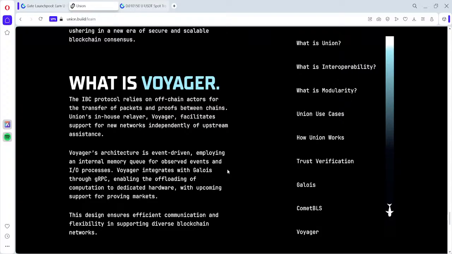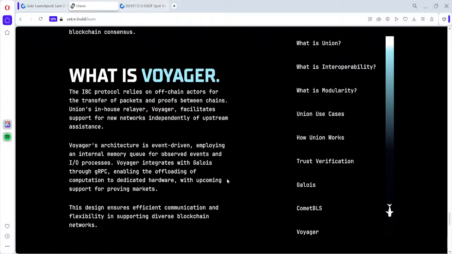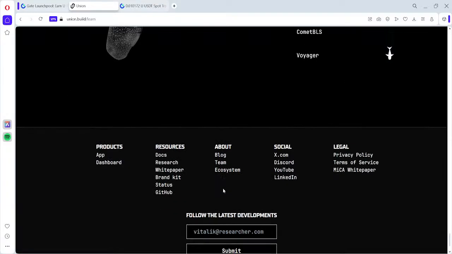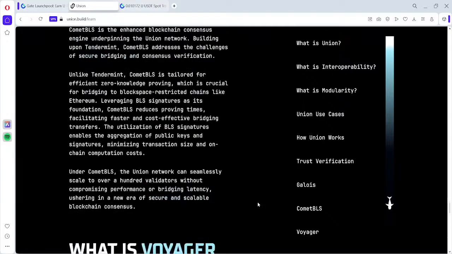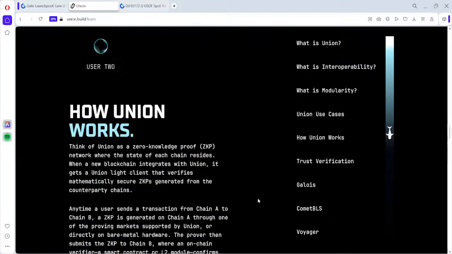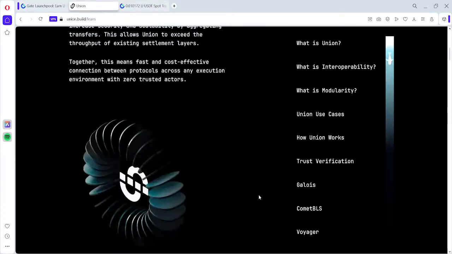Voyager integrates with Galois through gRPC, enabling the offloading of computation to dedicated hardware, with upcoming support for proving markets. This design ensures efficient communication and flexibility in supporting diverse blockchain networks. So this is how it works, and this is what Union is.